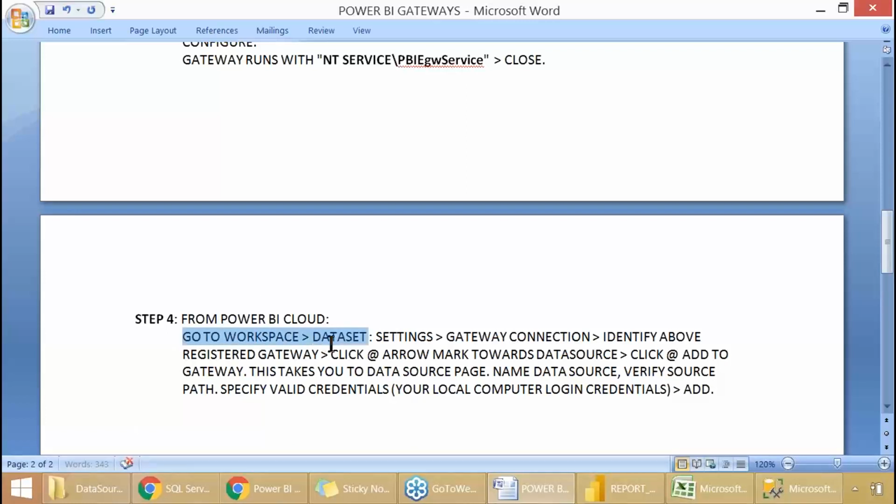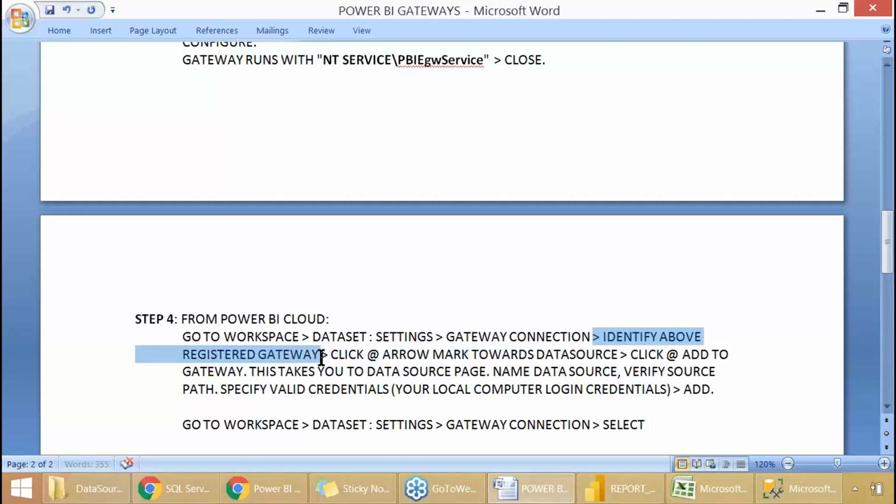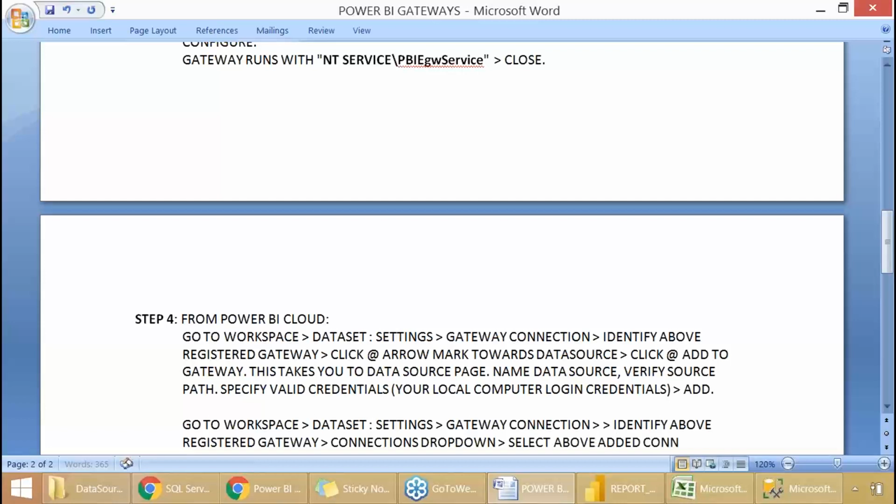Once again go to data set settings, gateway connections, and select. So identify above registered gateway, then connections drop down, add above, or simply select above added connection.